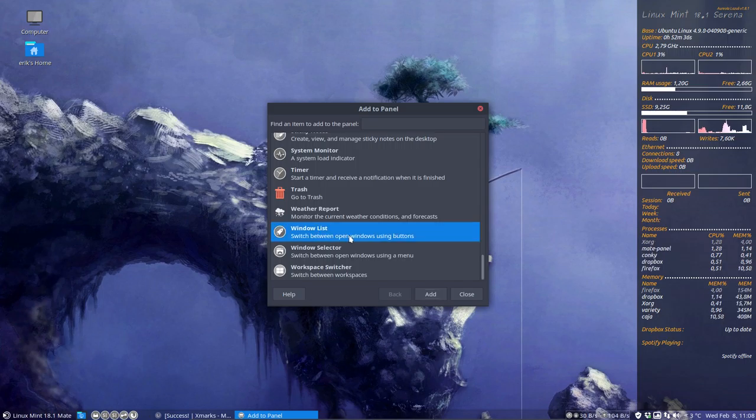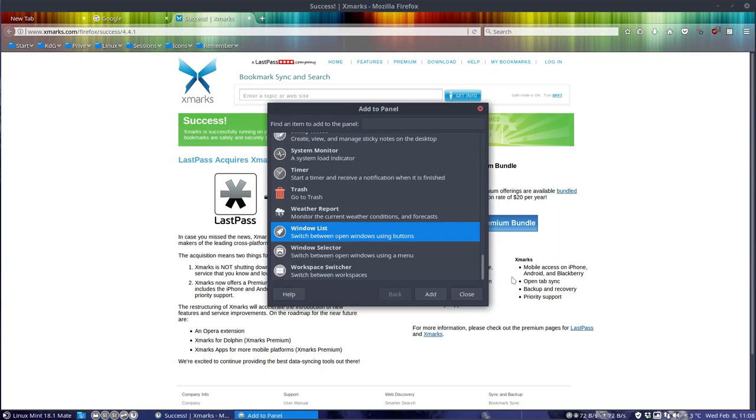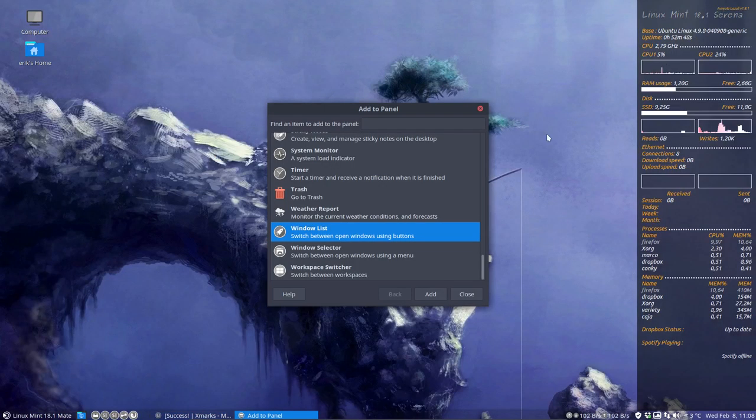This window list, maybe I've made an error in the tutorial there. I've deleted by accident this one, window list. So this is the window list, so you get a list of everything that's at the moment active. So just add it again to the panel and you'll see it again. All right, that concludes this panel story. We've changed some of the items and you can find out more here.